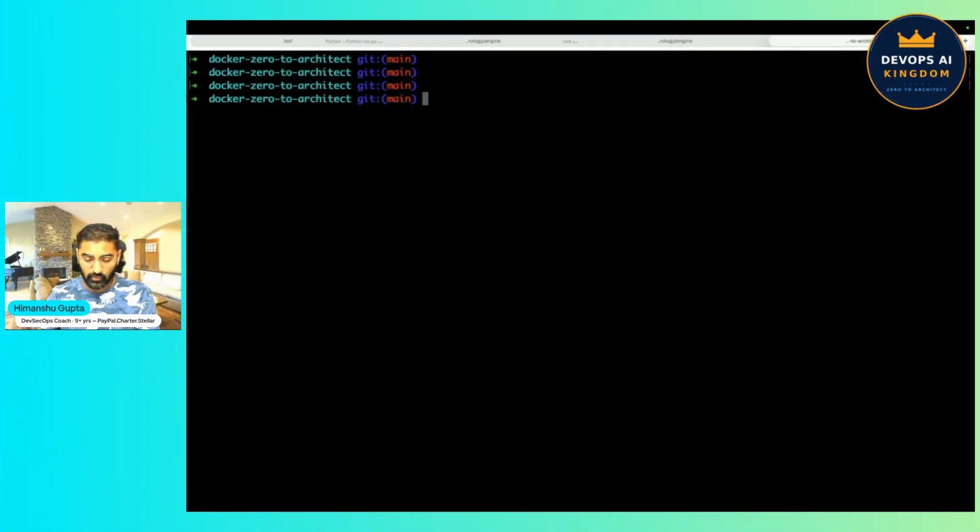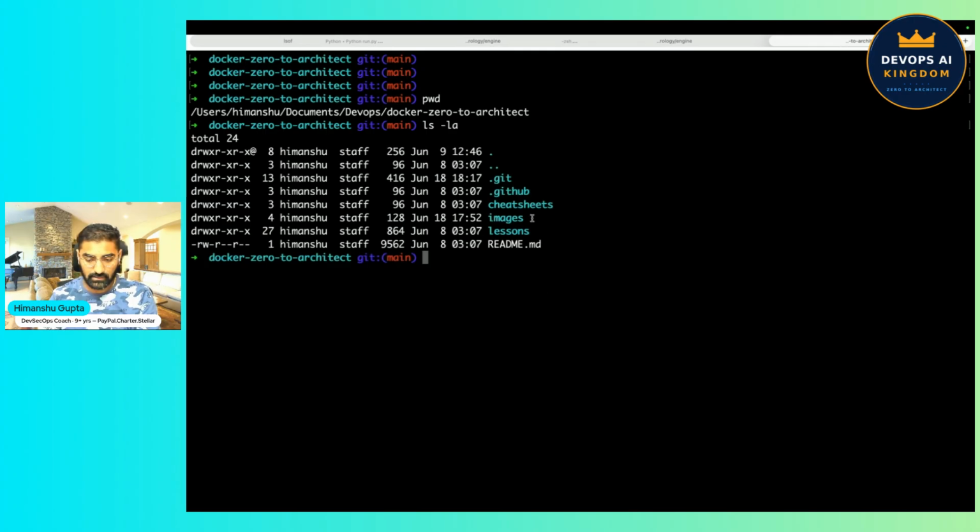Let's make a new folder. So we are again in the folder images. If we see pwd, the images folder is already there, and inside images we already have two folders.